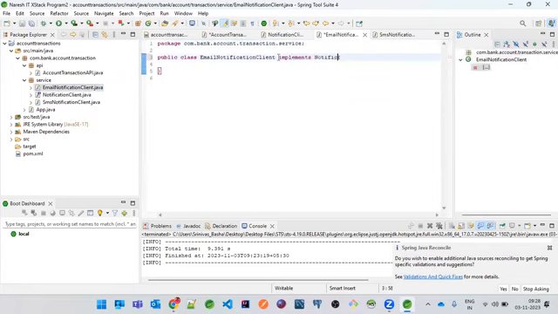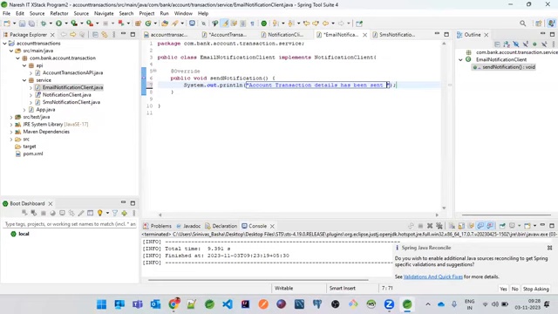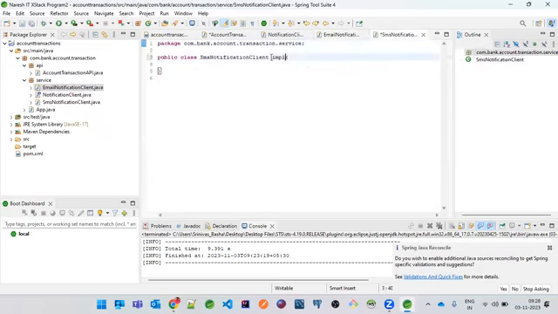the notification client. And then I just wanted to override that method over here. And here I just wanted to say account transaction details has been sent to your email. And I just wanted to go to this SMS and I just wanted to implement that notification client over here.